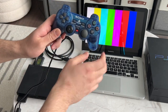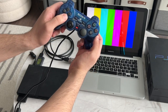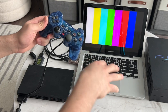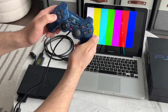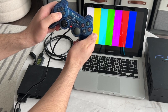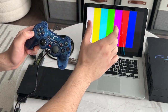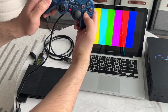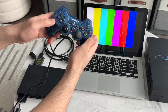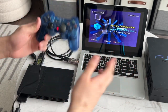So I wanna make sure my PlayStation 2 controller is on. First things first, D-pad down once, and then X. Now it goes into the settings. D-pad down 3 times, 1, 2, 3. From here, now it's on the video output settings of the PlayStation 2. You click X once, and then D-pad to the left once, and then hit X, and it should load up on the screen. And there you go.